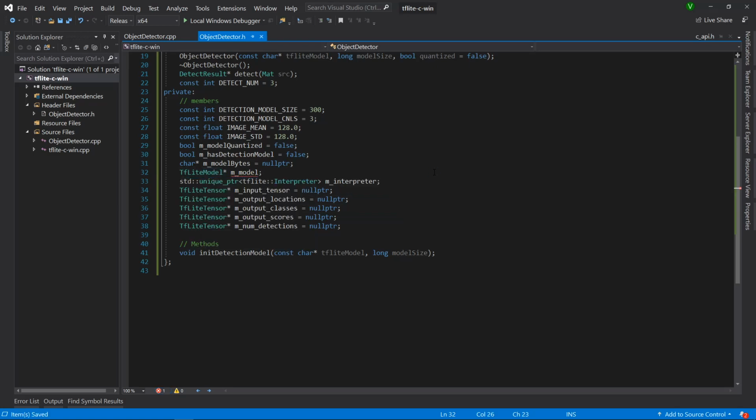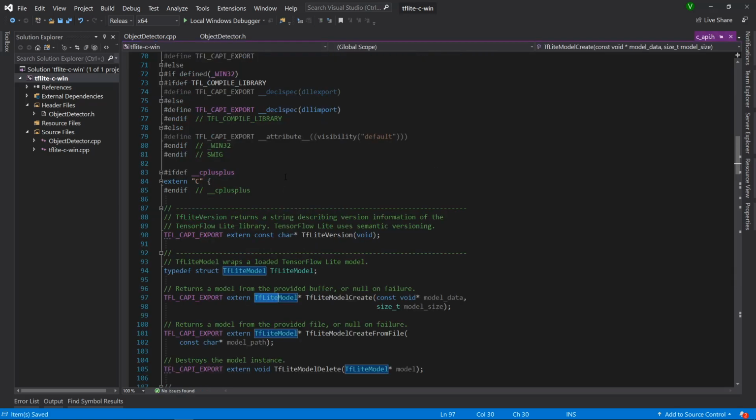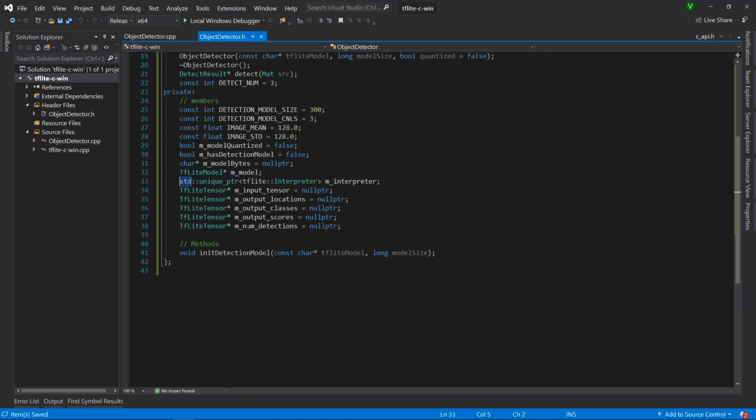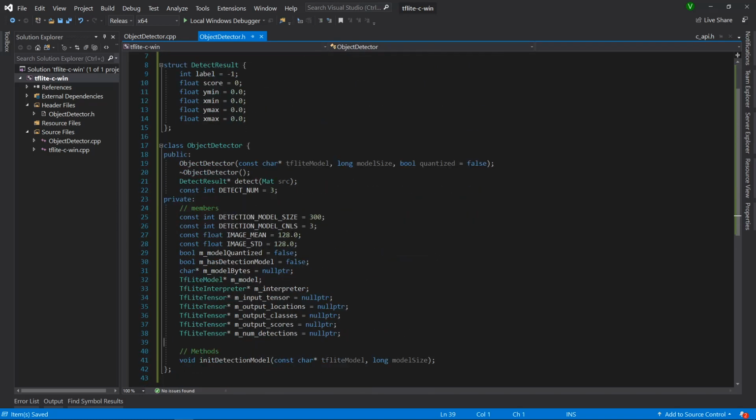It's a pointer to the model, and the interpreter also it's tflite interpreter. So it's a pointer to the interpreter, and the tflite tensors it's the same name, so we are good here. And this is our header file.